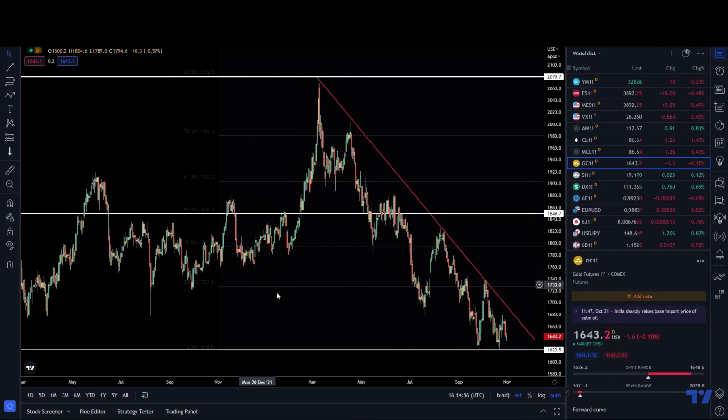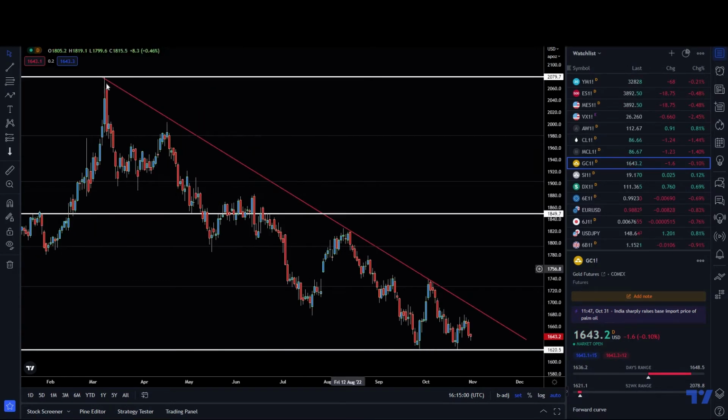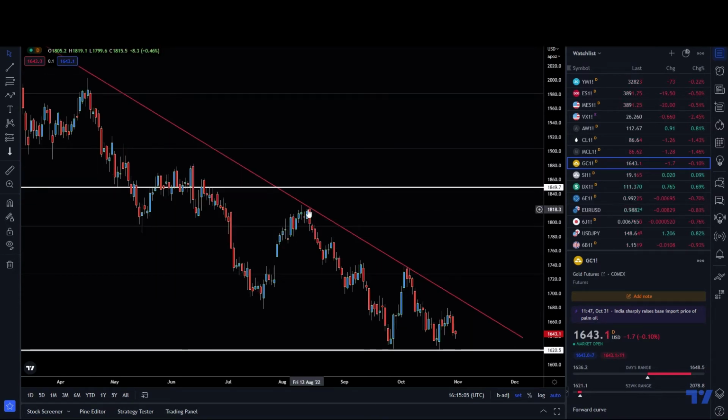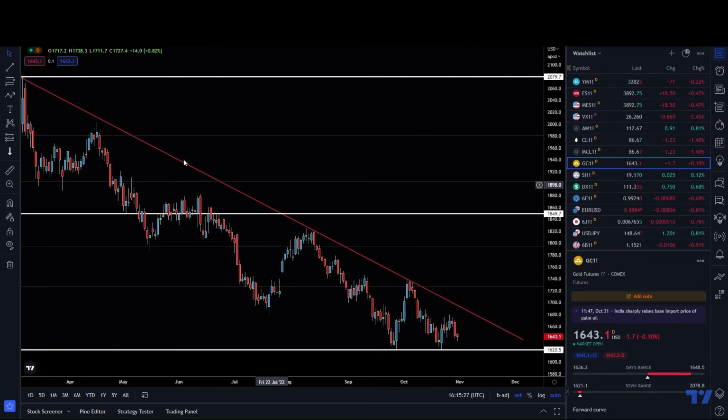So what you're looking for is basically the best place to sell, which is at the trend line. When the market touches the trend line, that's the best place you can short. If you are a futures trader, you could sell a futures contract. If you're a stock trader, you could short a gold stock in this example. If you're an options trader, you could buy a put, all of the above. So whatever strategy you use is entirely up to you, of course, but if you're looking at technical analysis, the trend line is always the best place to sell.